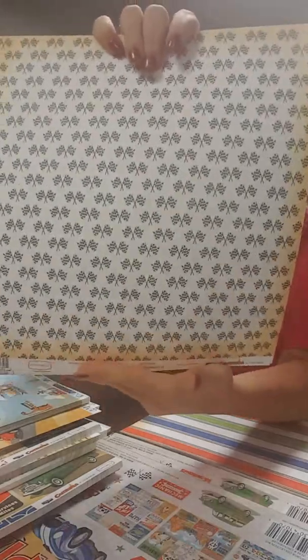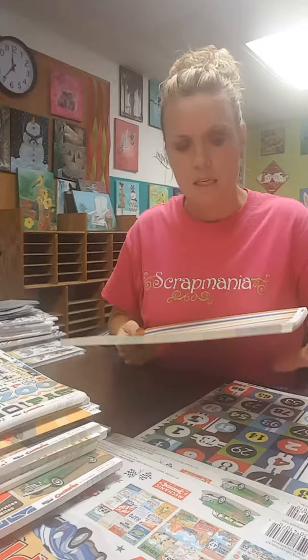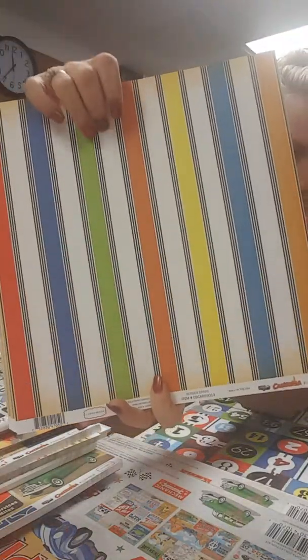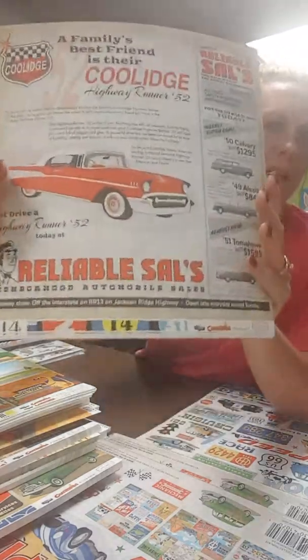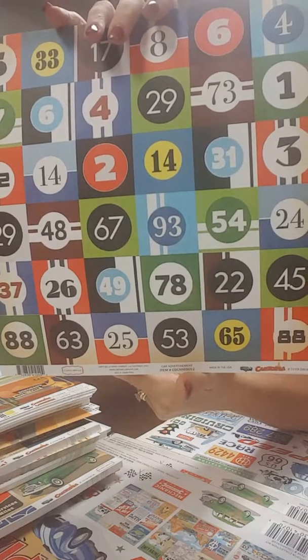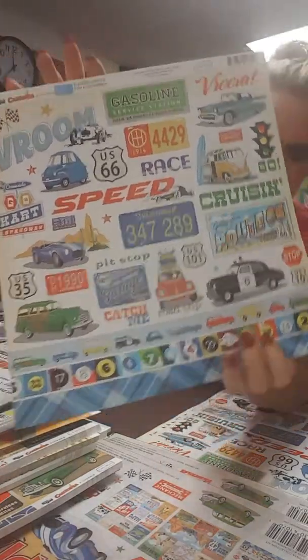It is perfect for the little boys and the big boys in your life — it's just fun, car-themed, and could be perfect for travel. We've got the little pads to make it easy for card makers, and then we have two packs of embellishments: the frames and tags, and also the die cuts. It shows you on the back what you get in each set. You get $33 worth in a pack for only $4.99, so you could do oodles and oodles of cards or scrapbook stuff with just one little pack and a little bit of paper.